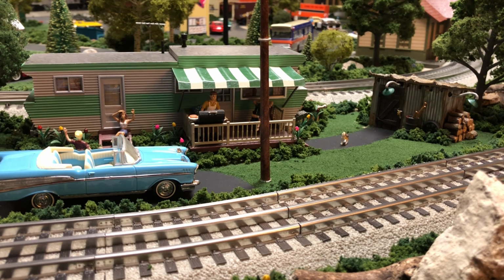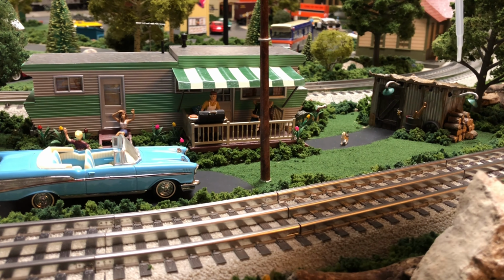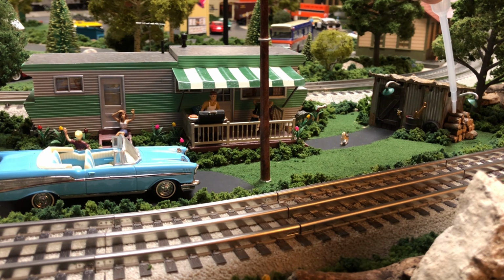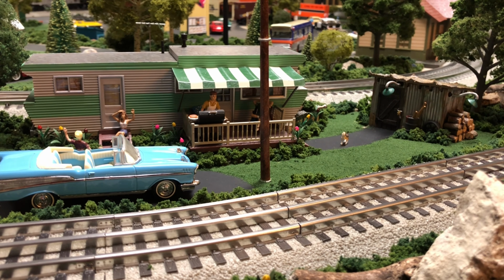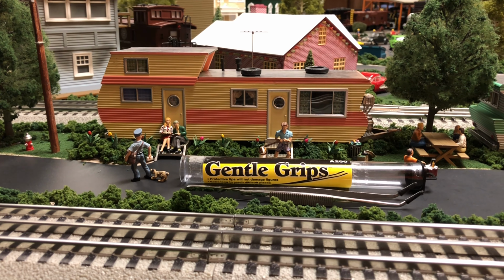And there's the chillin' grillin' trailer, all installed with people and the tulips. Those were interesting to install. And I also put in the Woodland Scenics tin shed. The tin shed didn't have any lights, so I bought the gooseneck lamps and put them in. The log pile was really cool. I glued all those logs together with Elmer's glue, and that turned out really cool. I love the chillin' grillin' trailer so much, I picked up the double-decker trailer as well. And yes, this is an advertisement for the Woodland Scenics Gentle Grips. They came in very handy standing up all the people and planting all those tulips.